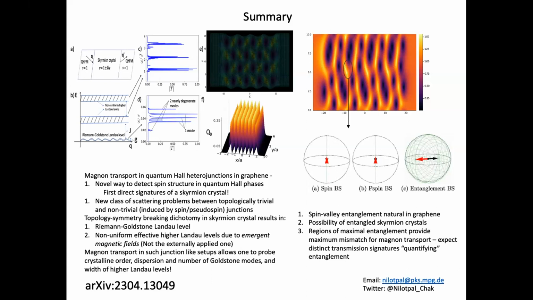How much would you need to cool down the system to see this? Oh, okay, an experimental question. Let's see. So I guess whatever the temperature required to get a quantum Hall skyrmion crystal, that would be my answer. In graphene, actually, you can get the quantum Hall effect at pretty high temperatures, right? So that might come into play over here. Presumably, if you're filling to nu equals one, you're a quantum Hall ferromagnet. You could also get a skyrmion crystal by just doping slightly away from it. So I hope the temperature shouldn't be too low, but I can't give you an exact number.